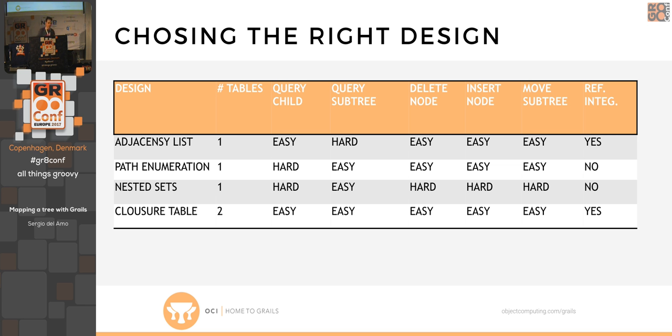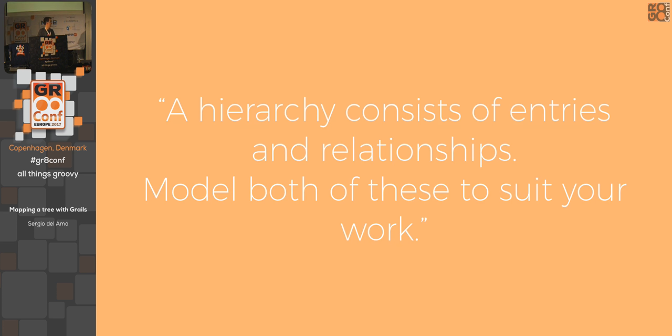And closure table, in my opinion, is a really interesting solution because it's the only solution of these four that allows you to have multiple parents. Before working in OCI, I was working in a company where we were mapping supermarket products, and we had a tree of categories, and we were actually using an adjacency list. If you want to map supermarket products by flavors or by different allergy contents, it's useful to have nodes that have multiple parents, so they can appear in your tree in different places. And a closure table will allow that. So just think about your use case. How are you going to use it? Know the limitations and choose accordingly.